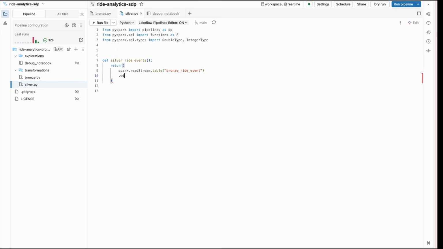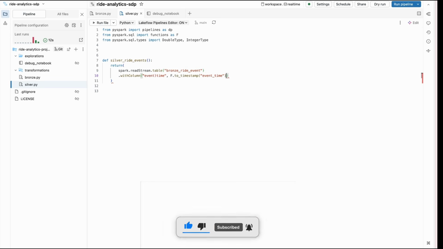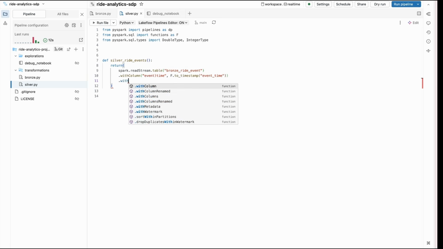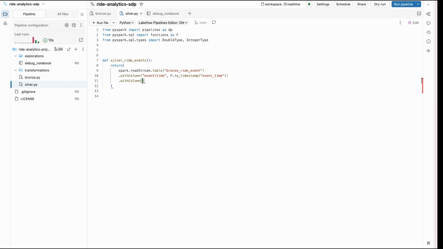For example, first we want to create one column and name it event_time. And what we want to do is some typecasting, right? So to timestamp, then this is the event time. Whatever event time column that we're getting, we'll be doing some typecasting on top of it, right? So similarly, we want to create this column called event date.